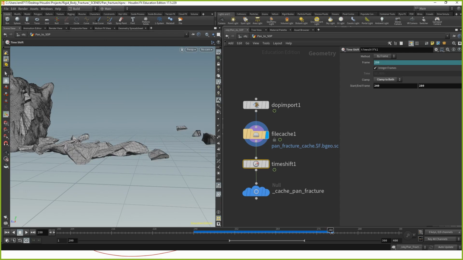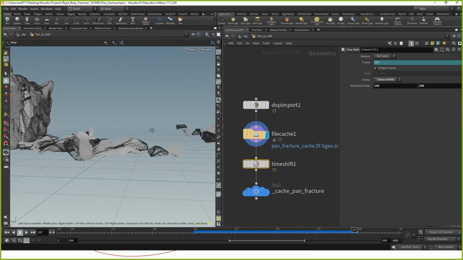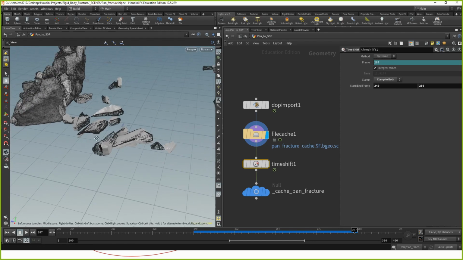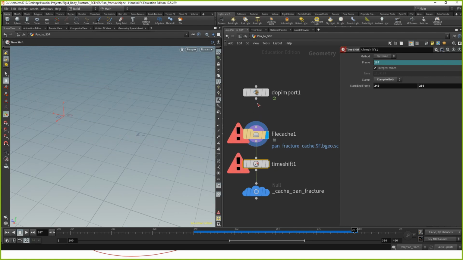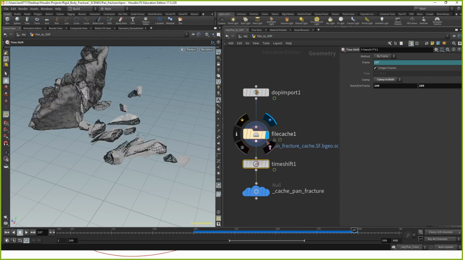At 280, they get frozen forever. Well, actually, there's some simulation running here still, because it loads back the simulation because it's connected to dot network. If I disconnect that, you see it gets error.